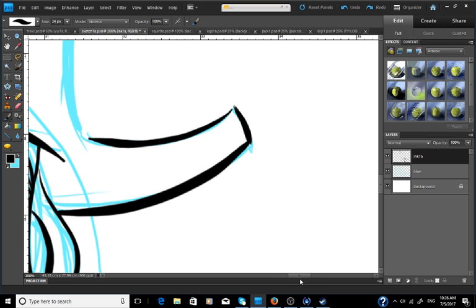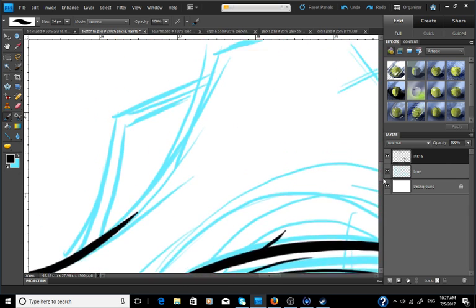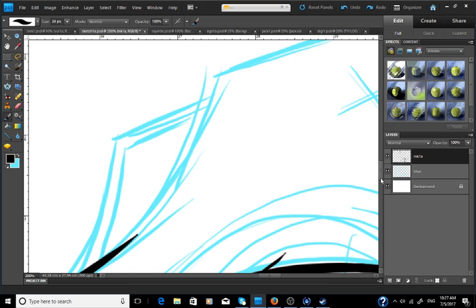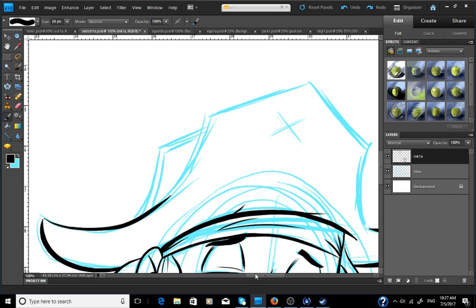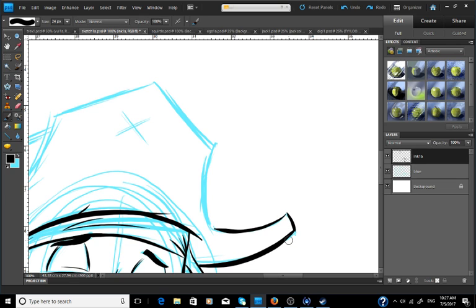And again, I don't need to have every single line touching. It's not really important. Okay, so we can probably zoom out a little bit. That's alright. I don't like this. I don't like that. So let's get rid of that.